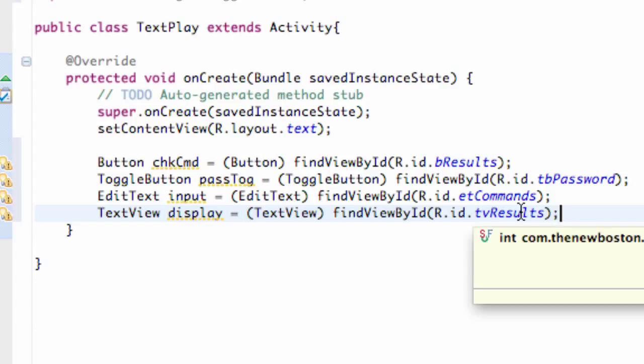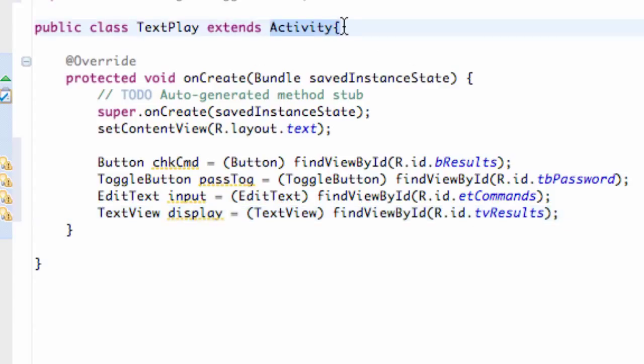I just wanted to review that because it's been a while since we worked with a regular activity and made these reference bridges over from the XML. But this is probably the last time I'm going to show you how to set up an activity. Remember, every time you set up an activity, you want to define it in the manifest, and we're also going to change our menu class so it adds the item.